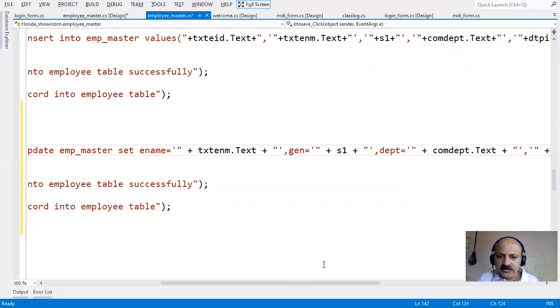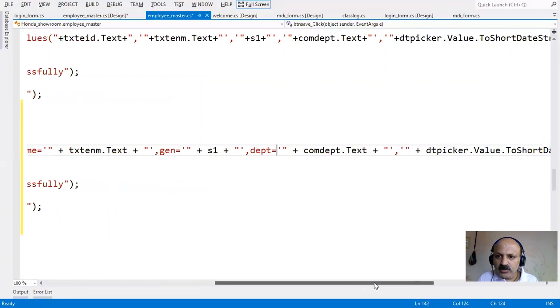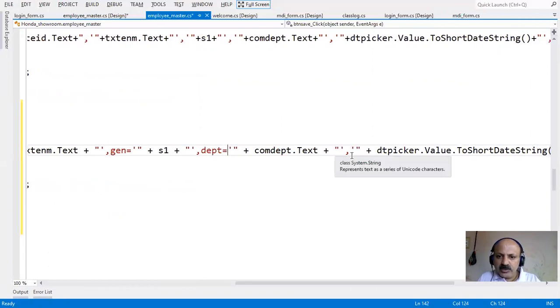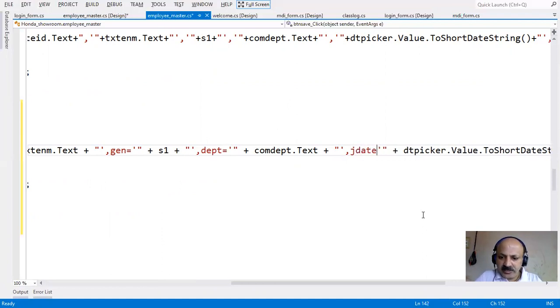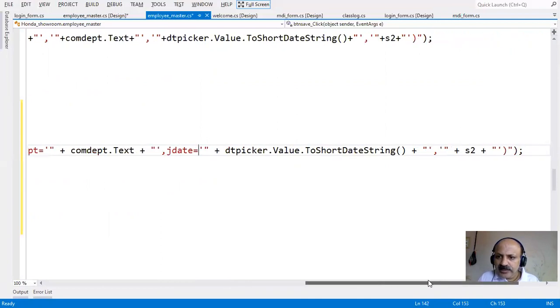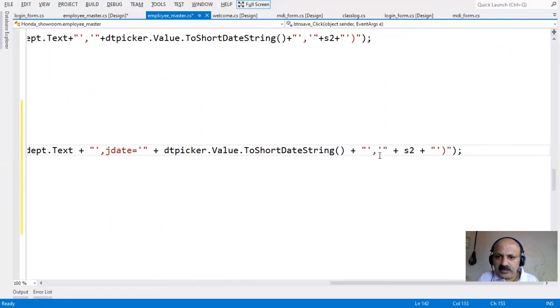So department assign, and now our date time picker. So here we can assign, yes, I just click now. Okay, I think JDate, yes, JDate equals joining date, and then the last field is, after the comma, we can assign hobbies, yes. So hobbies, and then after that remove the first parenthesis, otherwise it remains and gives an error. And now we can use the where clause here.